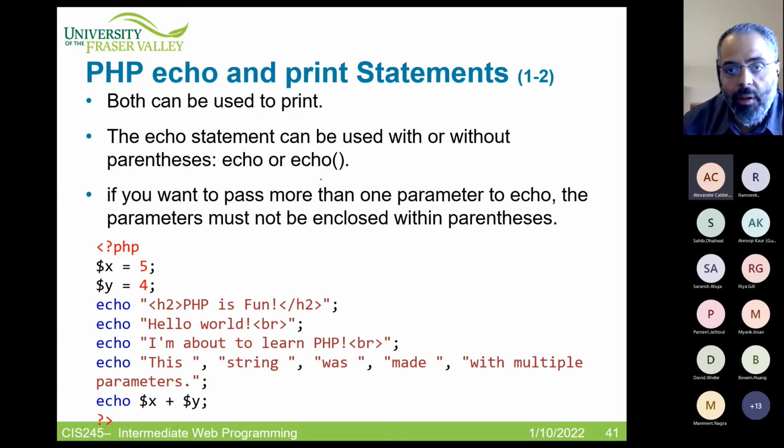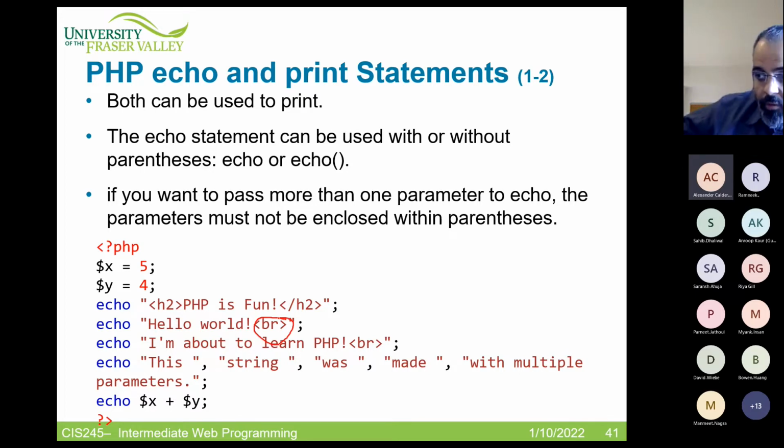You can use echo with parentheses or without parentheses, in both cases. But I always use it without parentheses, like here. And in echo, you can also put HTML tags.